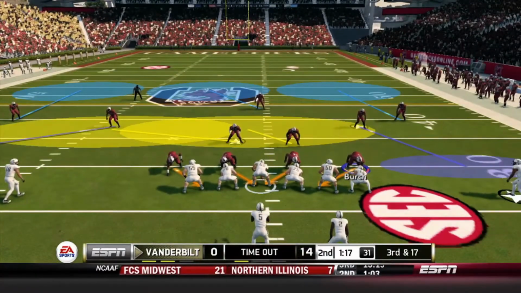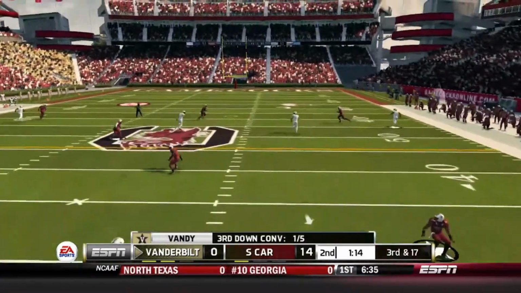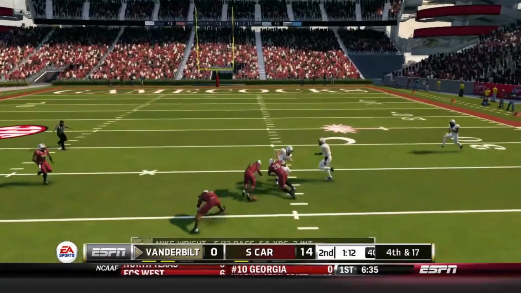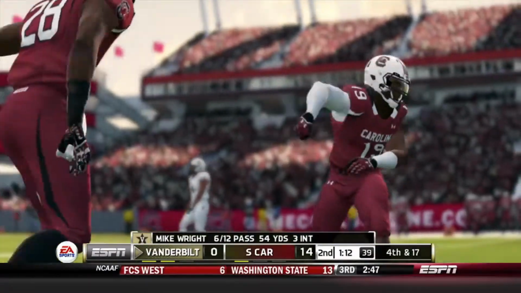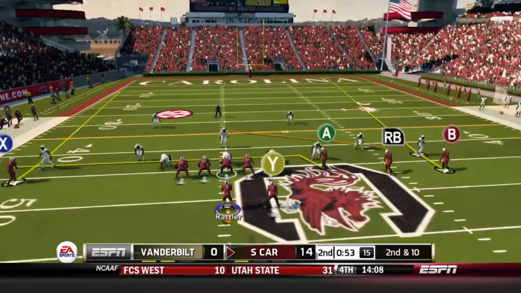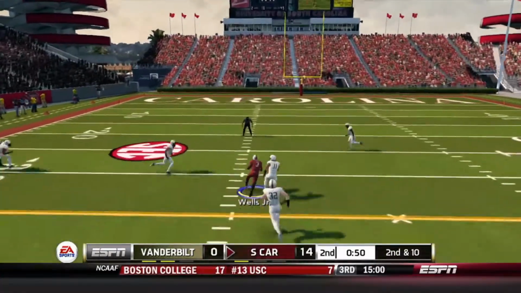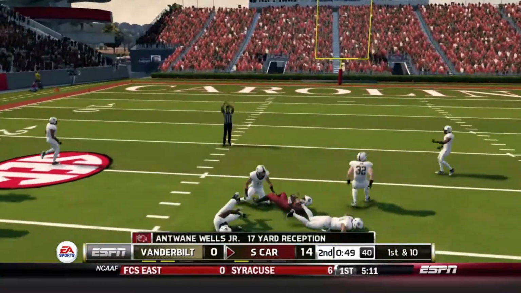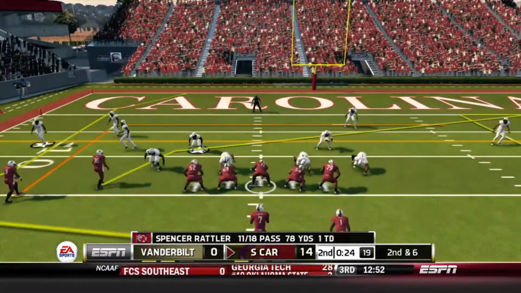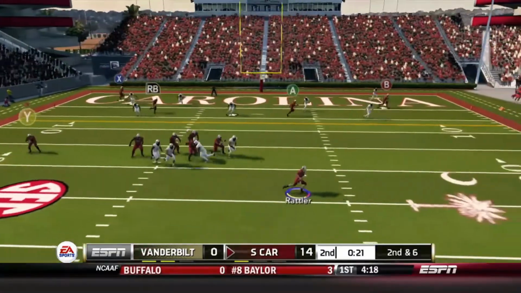1:17 remaining. The Commodores out of the shotgun, looking to go downfield. Wright fires at the last second, and it's almost caught. Devontae Reed had a chance at it, but he just would not go up to catch it. And instead, the Gamecocks take over around midfield. Now 2nd and 10. Wright finds a man, and it's Wells Jr. again. Or that's Rattler, excuse me. And maybe, just maybe, they can develop some type of relationship on a 2nd and 6.